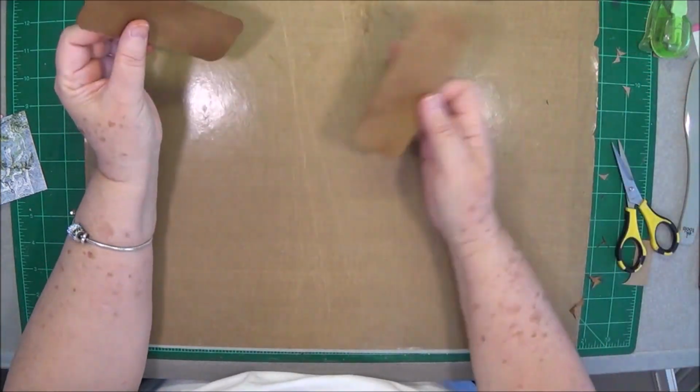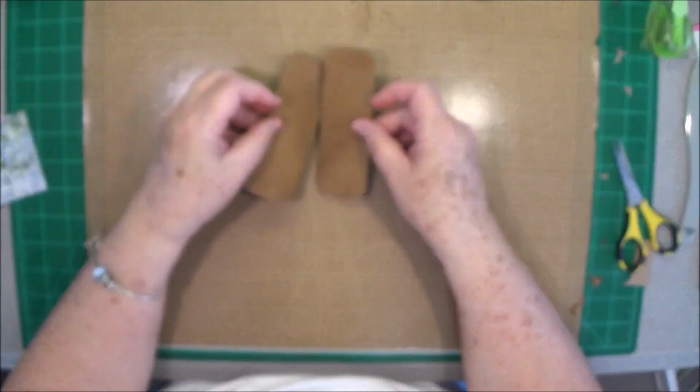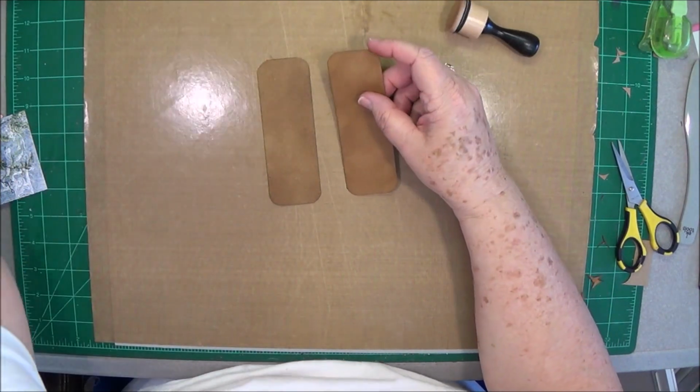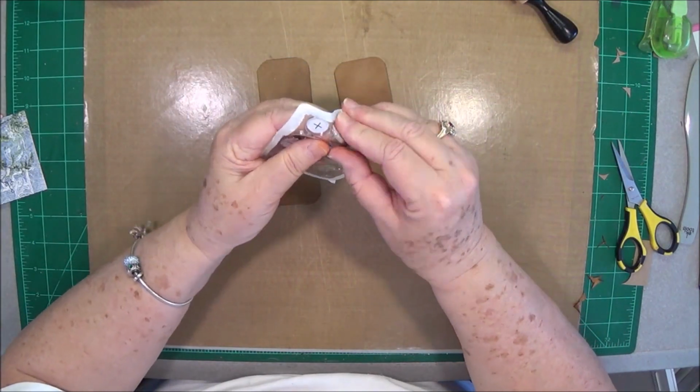And then we have our closure, and this is just 2 pieces of that same cardstock, and I inked it up, and I think I'm going to use this side for my outside. And we are going to remember to put our magnet down here. I'm going to use one of our large magnets.